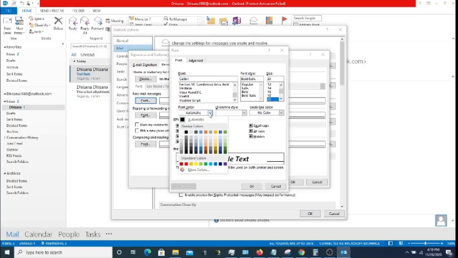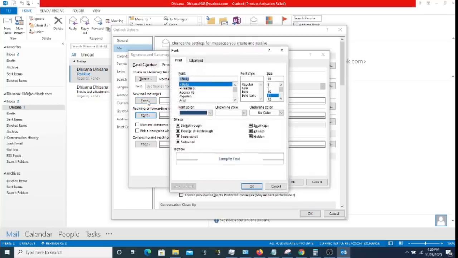Font color, you can choose the default font color, so it will apply for all your messages. Underline style, underline color, and all you can choose here. These are font settings. After selecting font style and size, you can check the sample preview. If you like, you can apply it for your messages.